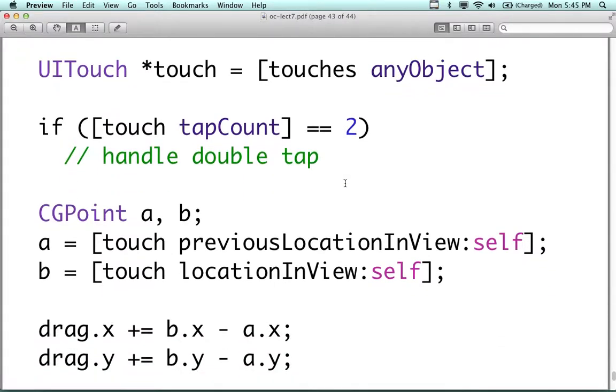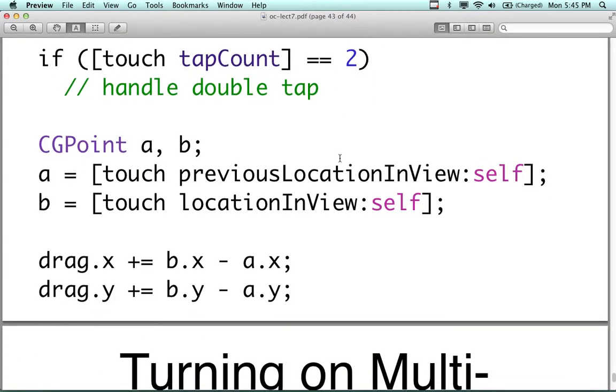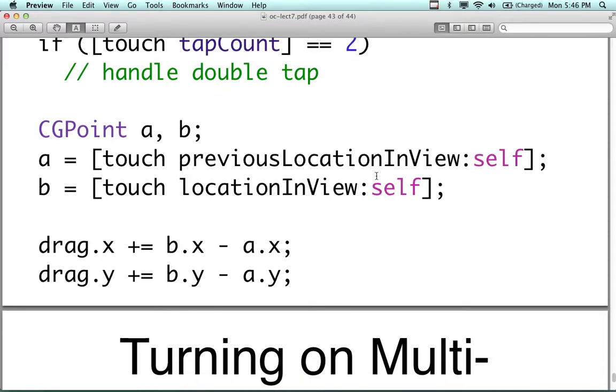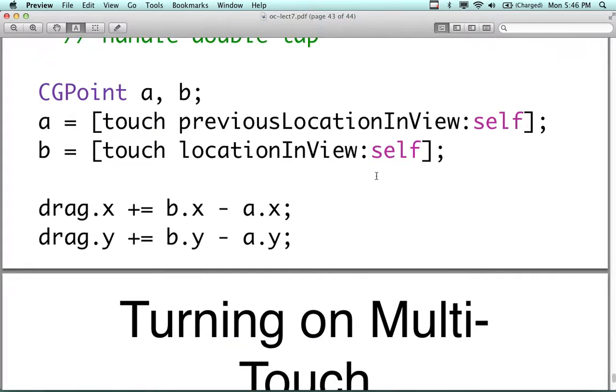Going back to our other example, it also picks up CGPoints. With CGPoint A, comma B, A is the touch's previous location in the view, and B is the touch location in the view, sending self as a parameter to the location. That means on my display, give me the location where I've touched, A and B. Then I can connect a line, space something out, or drag something from one location to another, which is what Touch Me is actually doing. It takes an image and moves it on a touch from one location to another by taking the CGPoints and moving it from this point to this point.